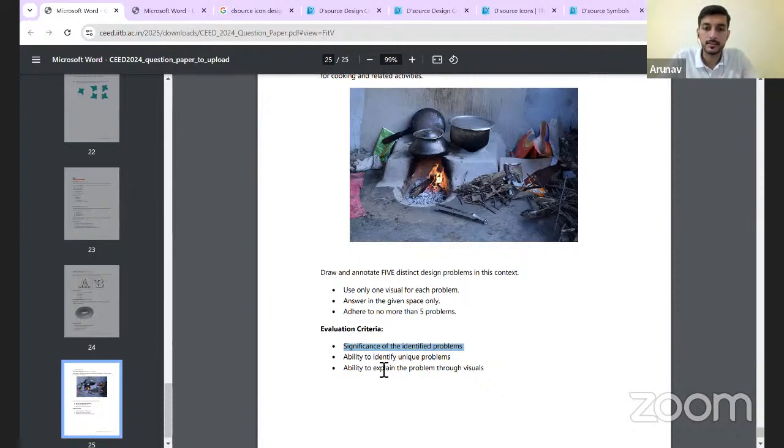Okay. The last part is ability to explain the problem through visual, which is based on drawing. Let's not talk about that. है ना? I made rough sketch which has dedicated place for keeping those sticks and way to collect ashes and part to keep utensils. Okay. Sounds great to me. तो सही बोला उन्होंने.